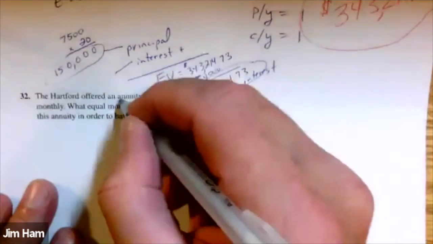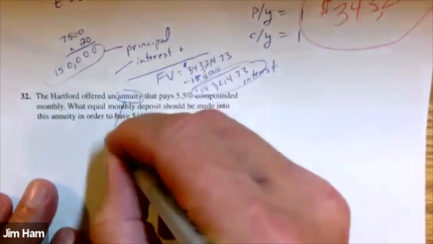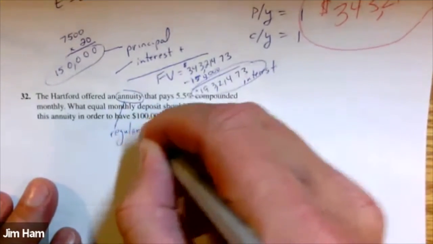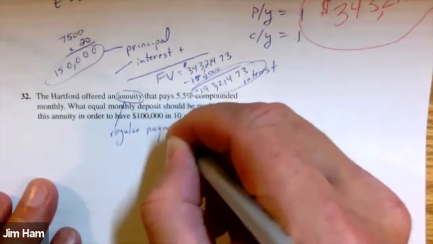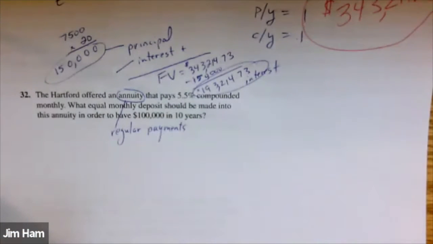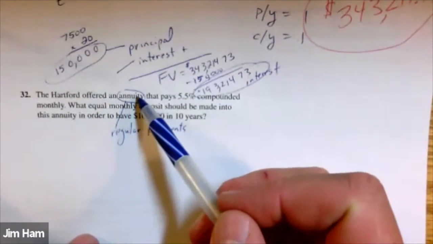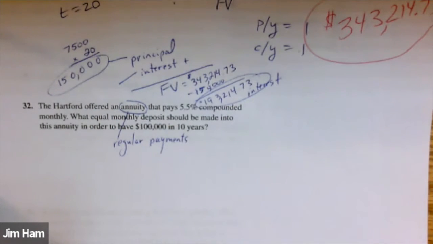Offered an annuity. Okay, so annuity implies regular payments. Now, all of the problems in this section will use this formula, so all will be annuities. They'll throw in a couple from the earlier section just to keep you honest. But when you see all these problems together on an exam, the first thing you want to decide is: is this an annuity or a lump sum problem?